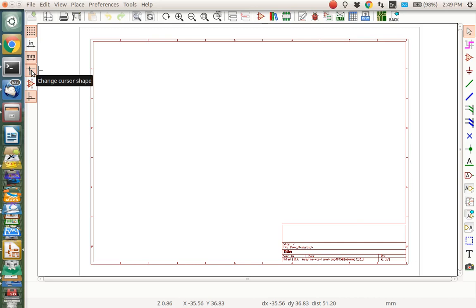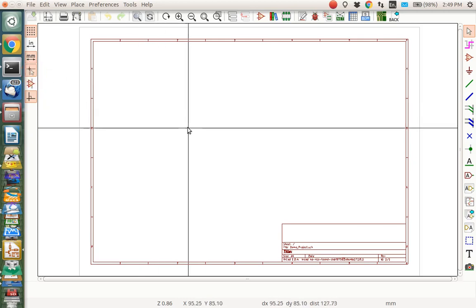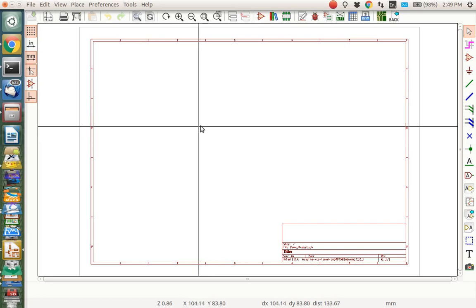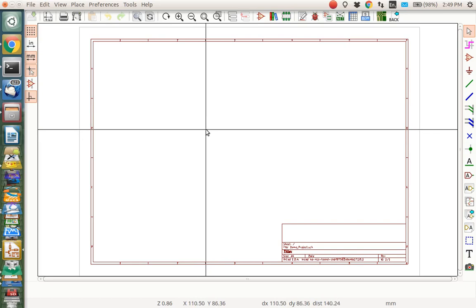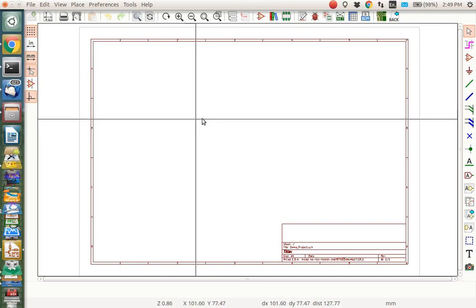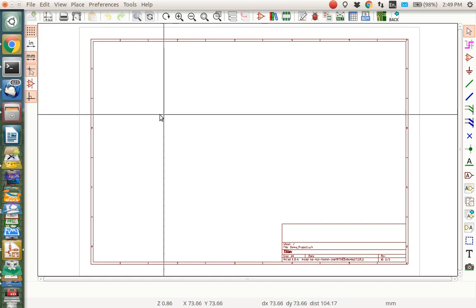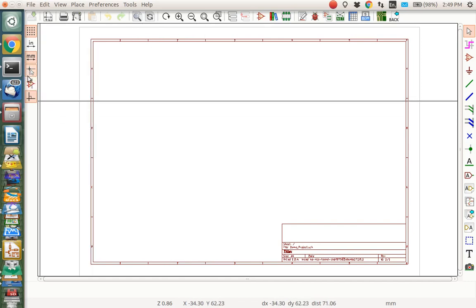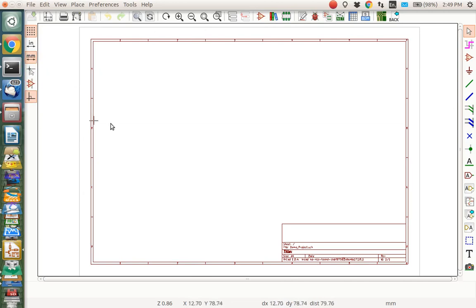This guy changes the cursor from being this little plus here with the arrow. Now it has long lines, and that's actually useful if you want to line something up that's much further up the page, where you can't see exactly how far to pull something to make sure it lines up with something up there. So I like that sometimes, but most of the time I leave that off.